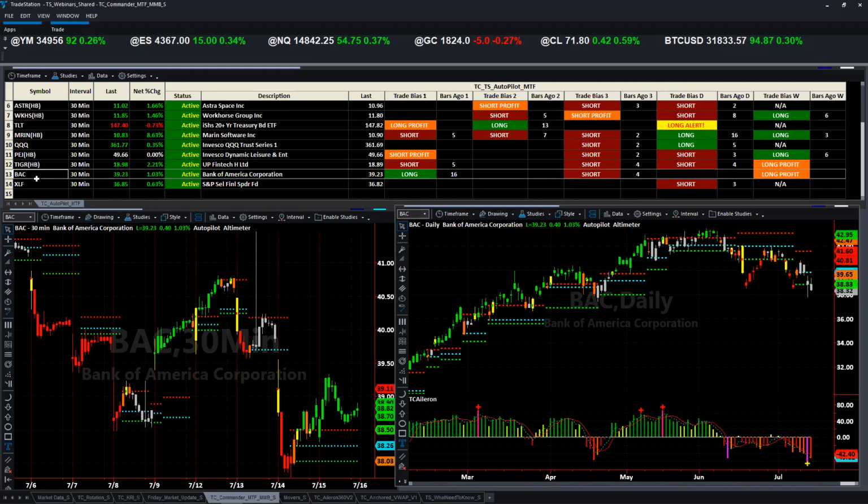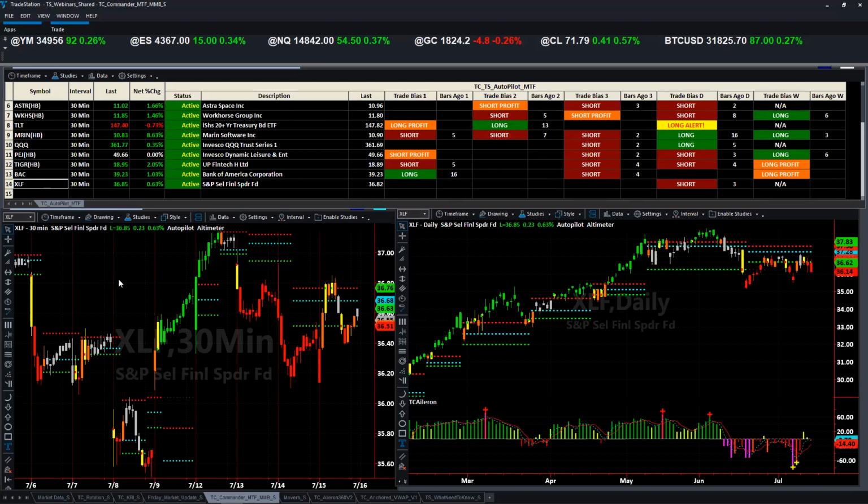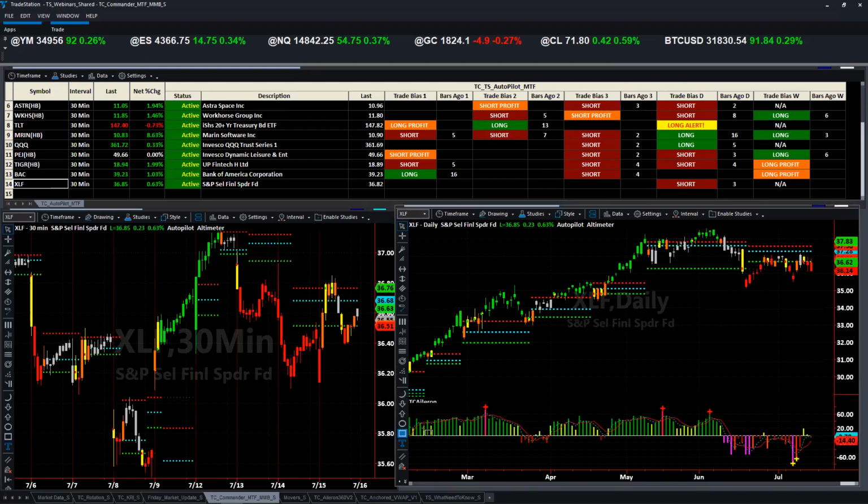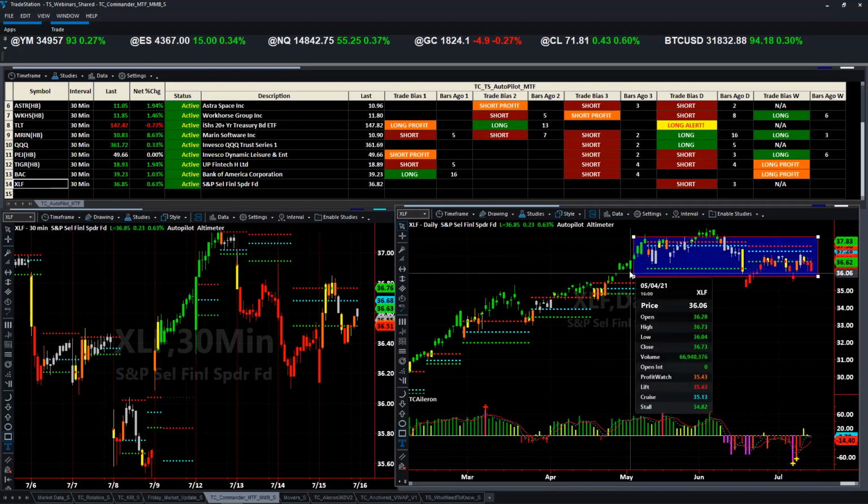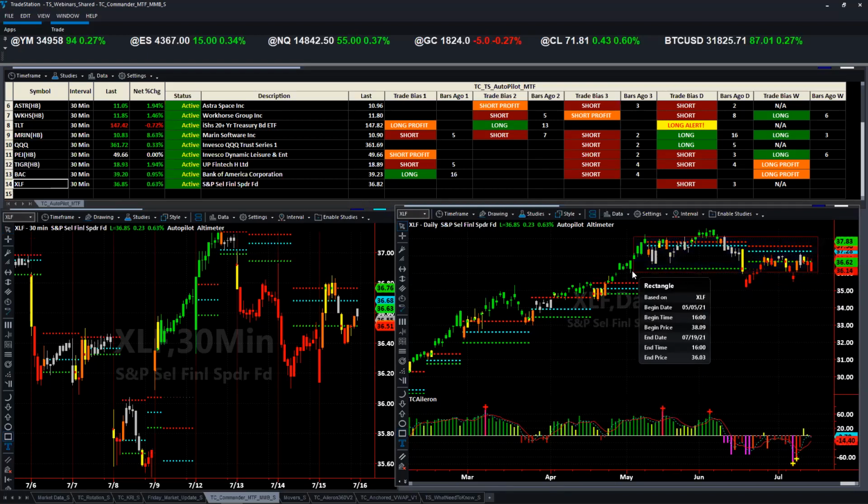Finally, on this little list here is XLF. This has been a little bit of a laggard, but again, within a consolidation, it's not the worst thing in the world. It's not like, oh my God, this thing is going. No, it's been in a consolidation in this range for a while now. If I can draw right there, give or take, and we allow for a little bit higher, a little bit lower, right? Overshoots to the upside, downside, but within that range. Right now you got a short call on this. Start to see momentum turn around a little bit, up 0.63% for the day.